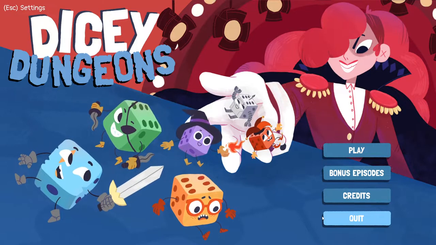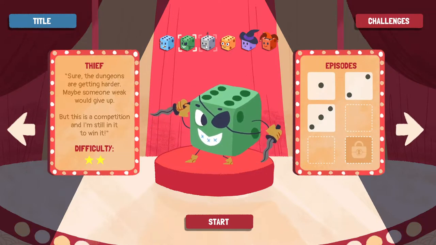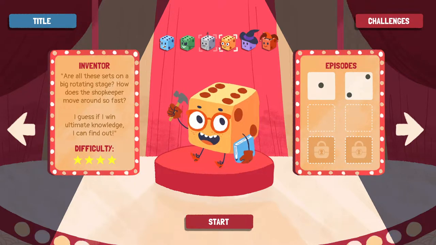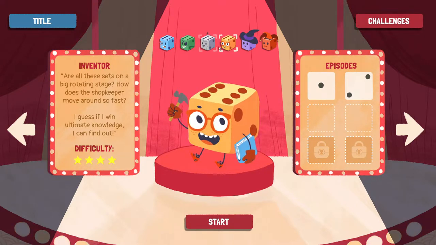More Dicey Dungeons. Alright. So I got through. We're up to chapter 3 of The Inventor, which is one of my favorites. I like the way this one plays.